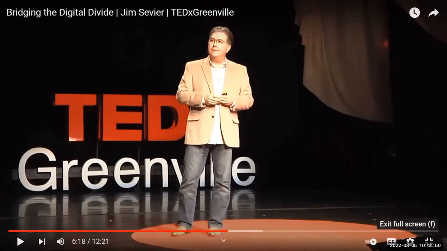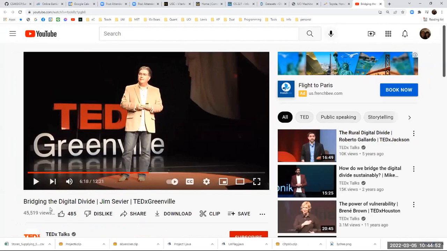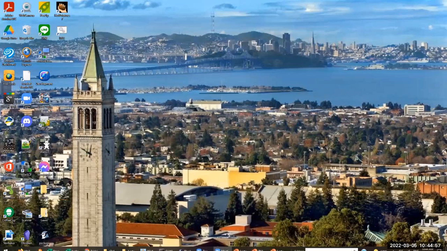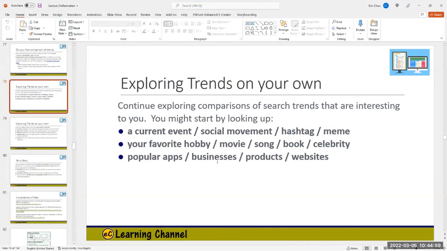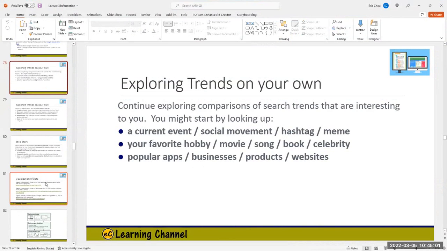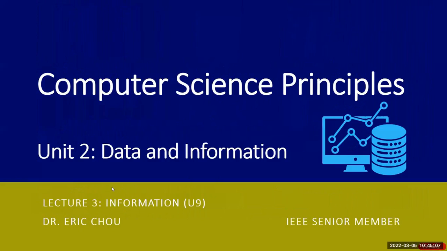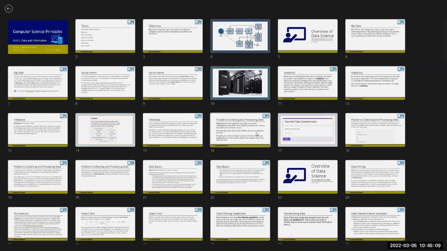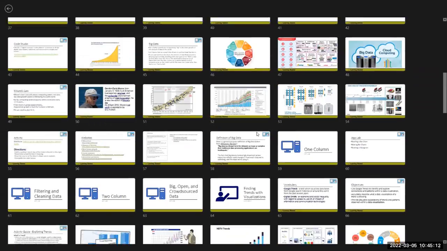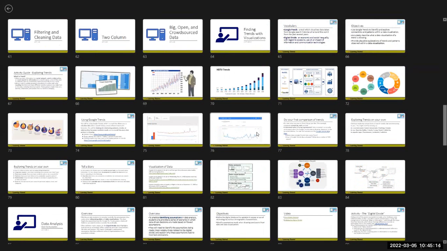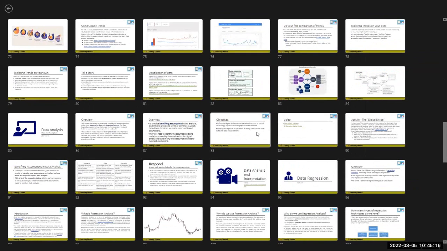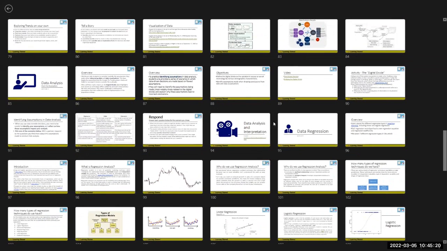Okay, I think this one you can continue to watch, okay? It's called Bridging the Digital Divide, but basically I just want you to know what the digital divide is, okay, and what can be tested in the exam. You need to get a key idea, okay? Digital divide is because you have different social or economic standing, preventing some people from getting access to digital technology, okay? So that actually is that.